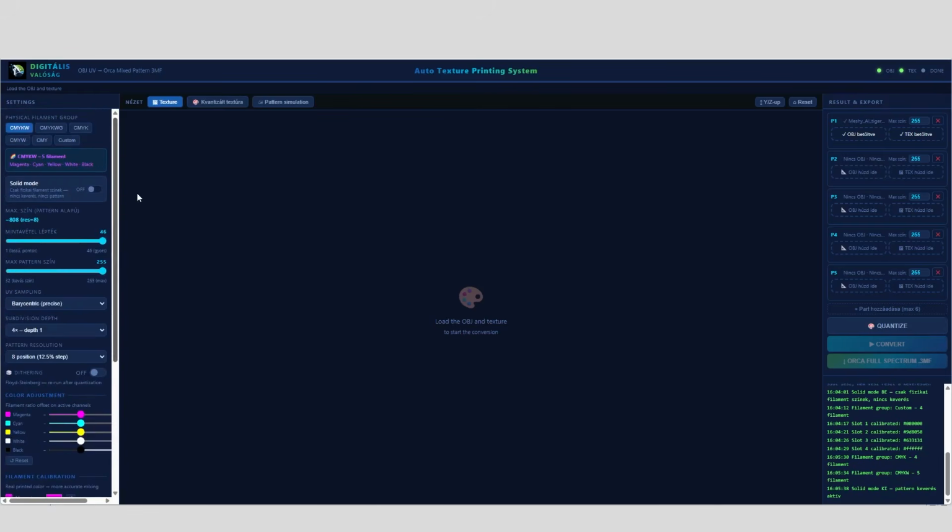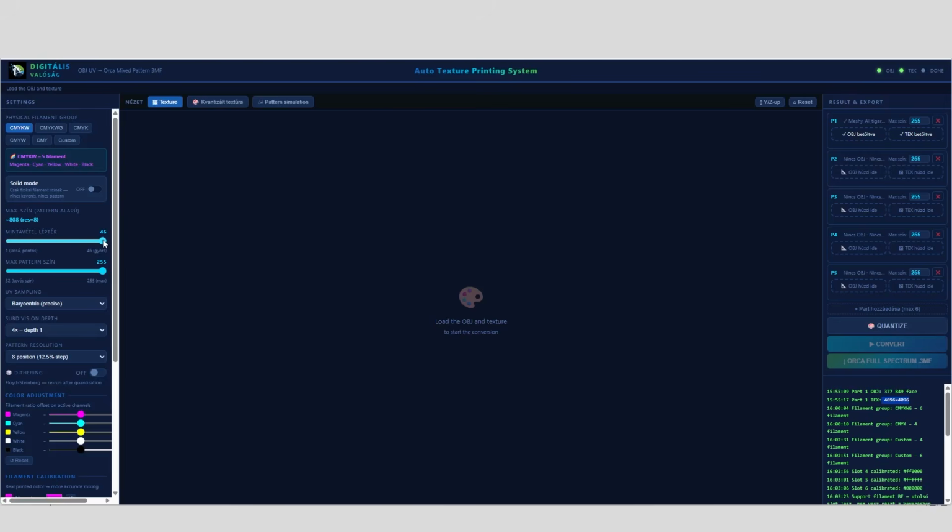And calibration. Let's go back to color mixing mode. We'll switch to CMYKW for example. Once the texture loads, the program immediately starts sampling it. Here you can set how many pixels apart each sample should be taken. The lower this value, the more pixels the program examines, giving a more accurate, but more time-consuming result. Even at a sampling factor of 4, we already get an excellent quality converted texture.